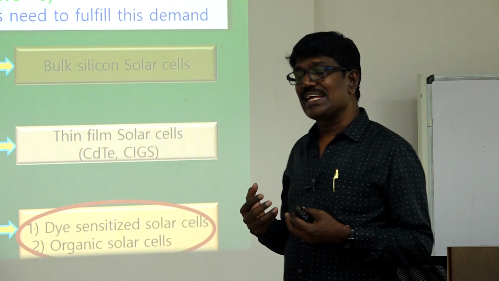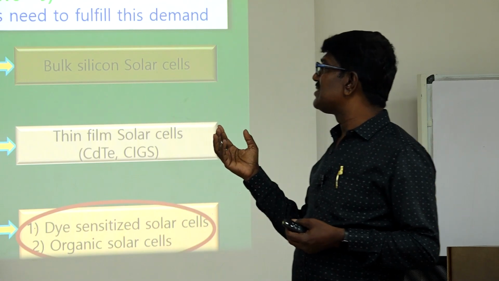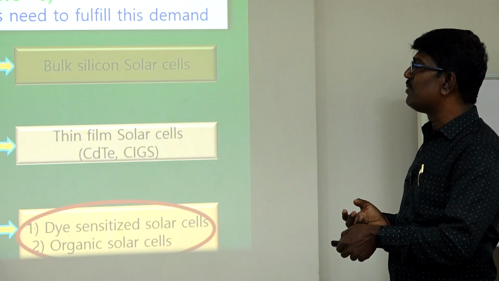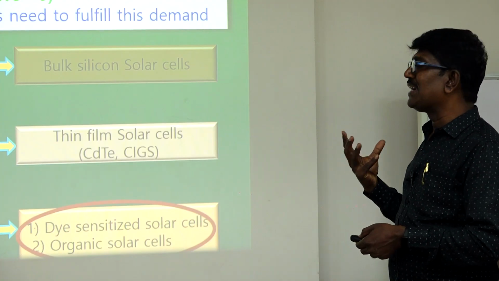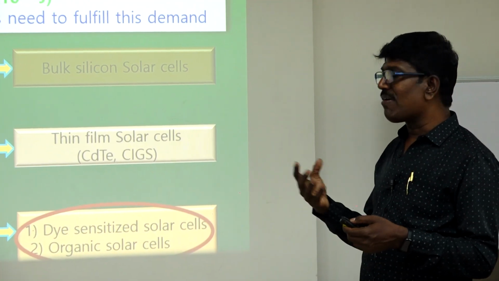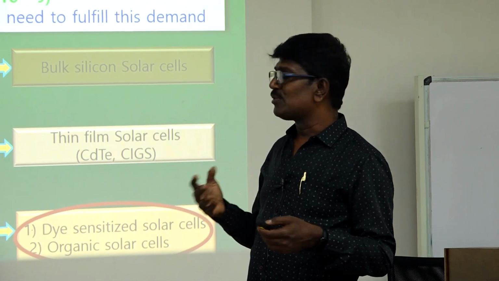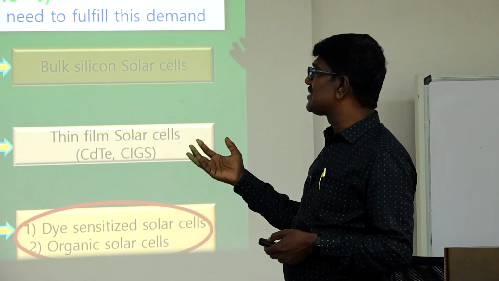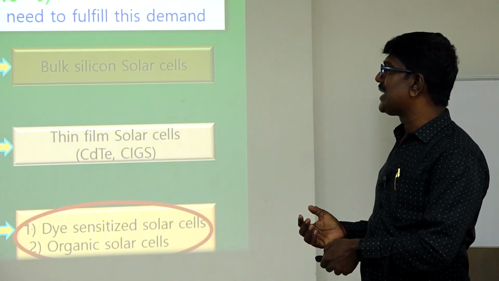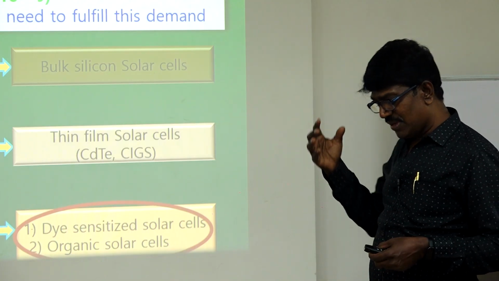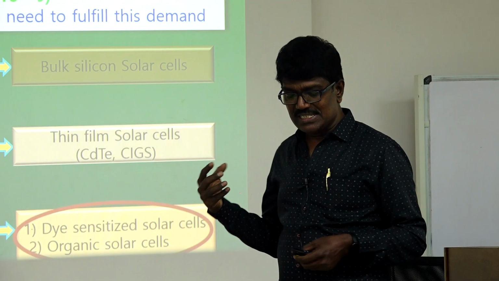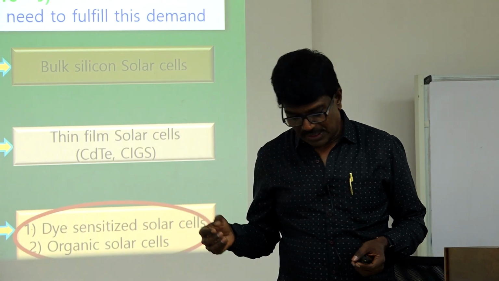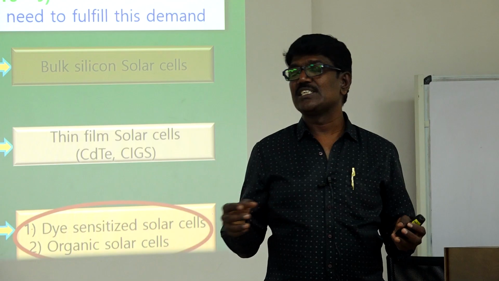The global power demand is very small compared to the terrestrial sunlight. Yesterday night also there was a lot of power cut because everyone put on the AC. So we have a lot of power cuts. In our country, PV installations are very minute. That's the scenario: we have enough sunlight, but our solar photovoltaic installations are very, very small. But at present there are a lot of installations all over the world.